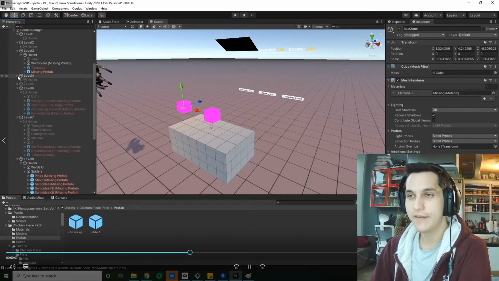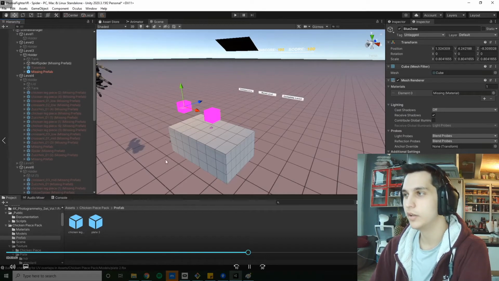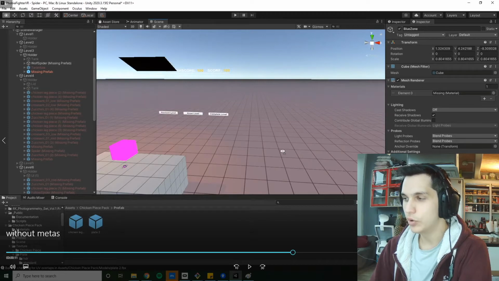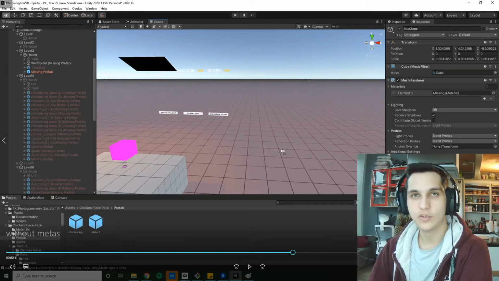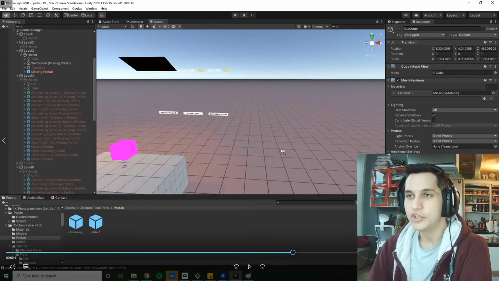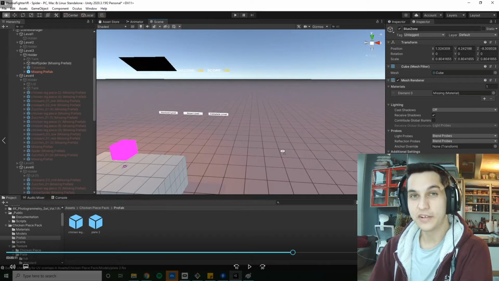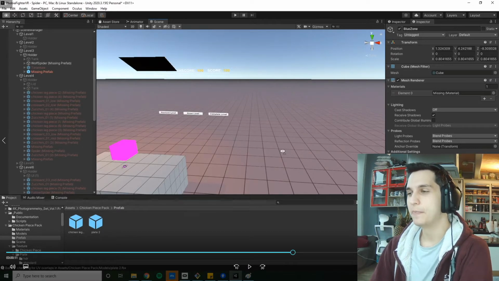You can see everything is just broken. Every asset has a missing material and missing scripts. All of the code that I've written was all still there, but it wasn't linked into anything anymore. It didn't actually do anything. So, yeah, everything was broken, and it sucks.